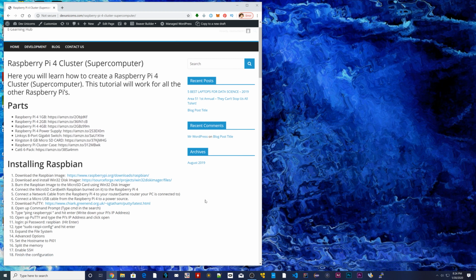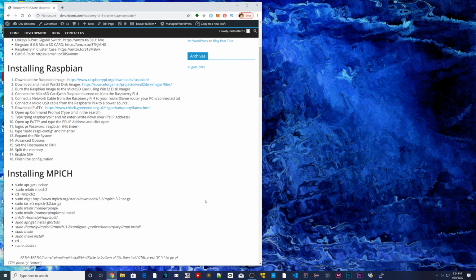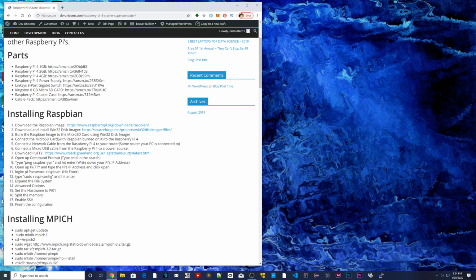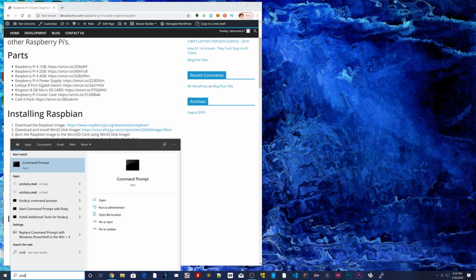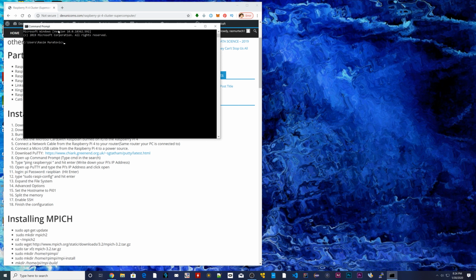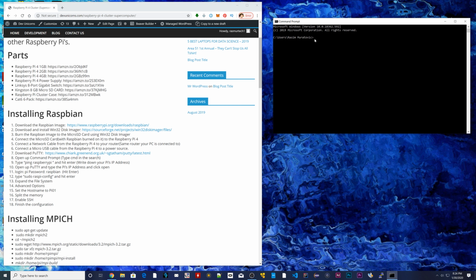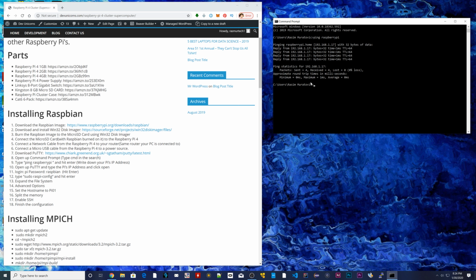And the next step is to find out the IP address of our Raspberry Pi. We can do that by opening up Terminal. If you're using Windows, type in CMD here in search, then hit enter. This terminal window should pop up here. And we're going to type in ping, P-I-N-G, hit space, then type in raspberrypi. By default, the Raspberry Pi network name should be raspberrypi. So if we ping it and it's on our network, it will give us back the IP address. So we're going to hit enter, and it's working because we're getting an IP address back here.